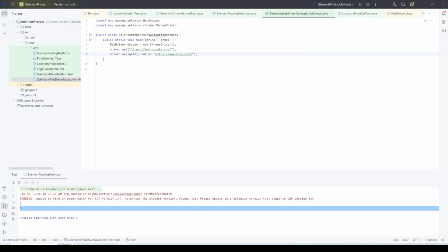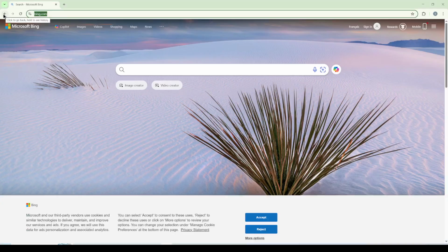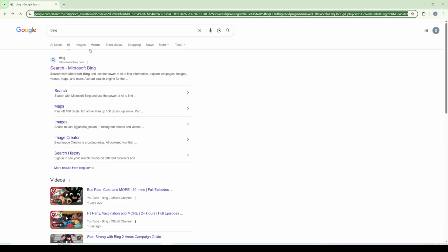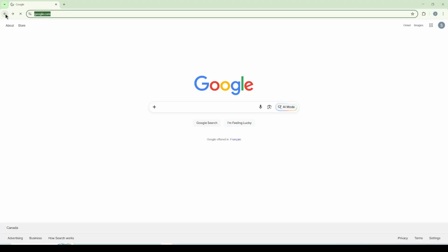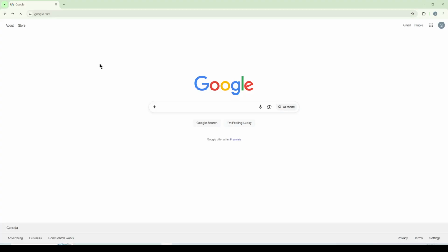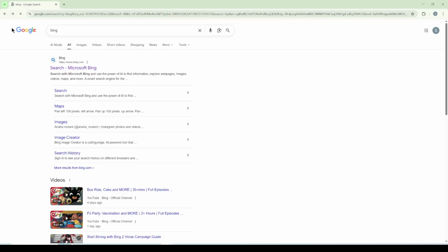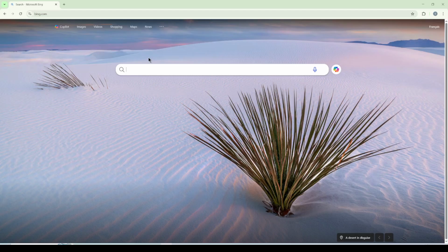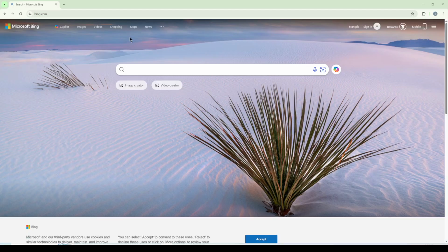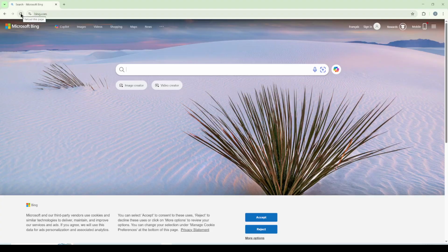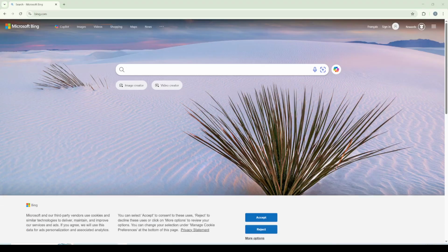So let's say now I have opened Bing here, right? If you want to go back, you click to go back, right? Just go back, it will go to this page. Again, if you go back, it will go to the earlier page, right? If you go forward, just click on the forward button here, you see click to go forward, right? Again, if you do that, it will go to the Bing page. If you want to refresh it, you can simply click on reload page, right? So it will reload the existing page. This we want to do with the Selenium code.